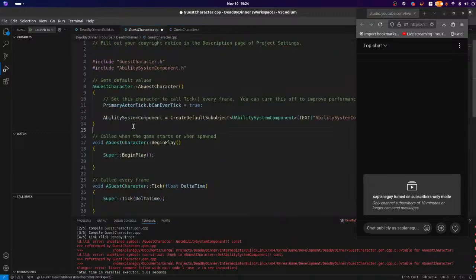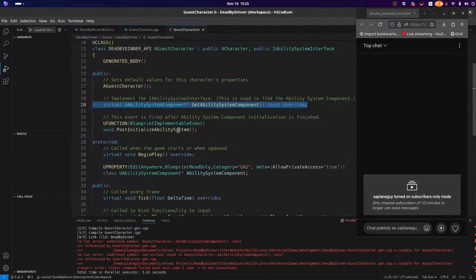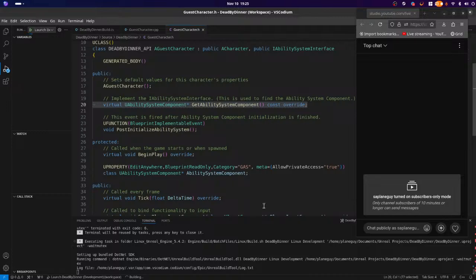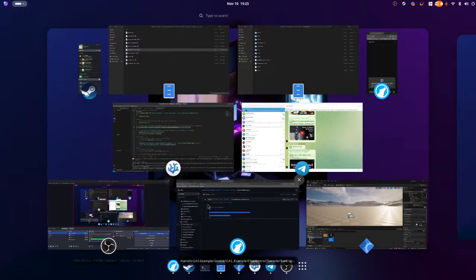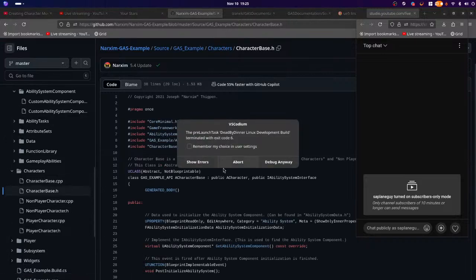All right, let's drop this in here. All this is doing is implementing that interface that I forgot to implement. Then I'm going to push launch and see if it builds, and hop over here and see where we are. So we've got that. We've got this.